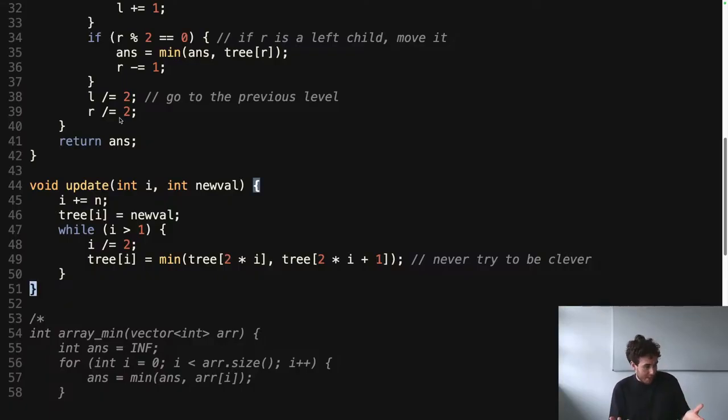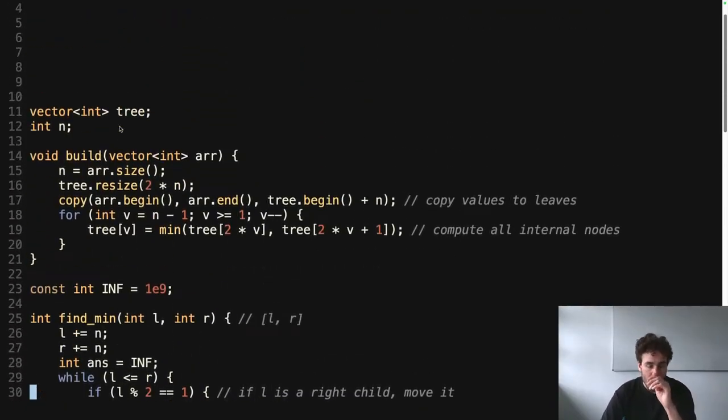Because without segment trees, there's no simple way of solving this problem, like updating a single element and searching for the sum on a segment, right? Prefix sums cannot do that. So already, even with sums, a segment tree can be helpful.